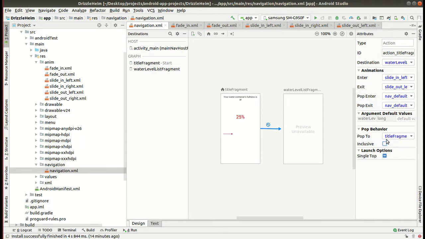So in a lot of cases it might be fine to just have it set by the default like that, and just have it pop one level up, but where you want to override that default one level up popping, you can specify a different fragment, and it doesn't redirect to that fragment. It will pop things off the stack until it finds that fragment, and then it will stop if inclusive is false, and if inclusive is true, then it will pop that one off as well that you specified and stop at the next one down on the back stack.